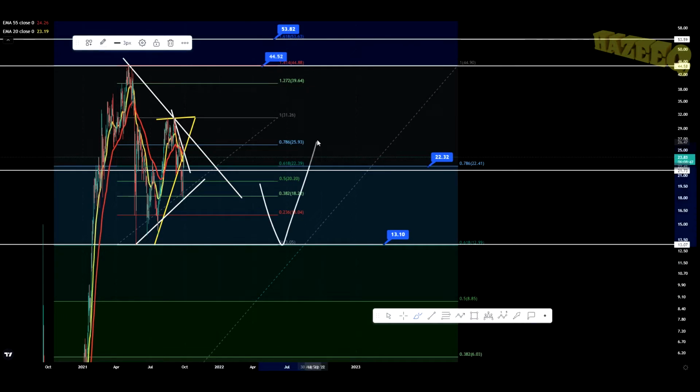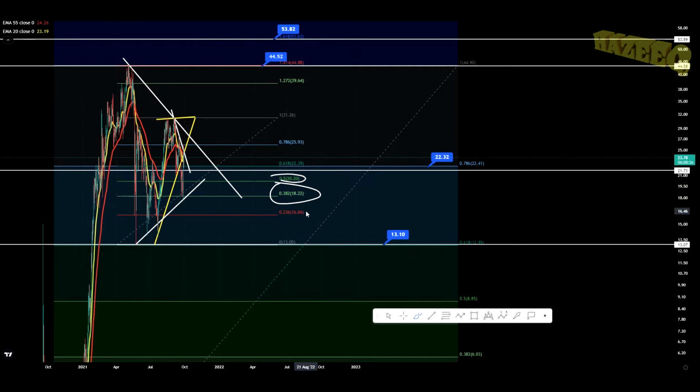But if you have a nice wick off and then you come back up, that's still relatively bullish, but I still doubt we're going to go that low. But if we do go this low and you see a little bounce, then that would be a perfect entry point for you. Now, in between these 2 fib levels on the larger fib, we do have these 3 smaller fib levels.